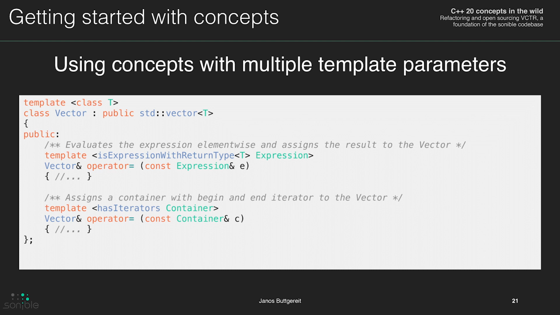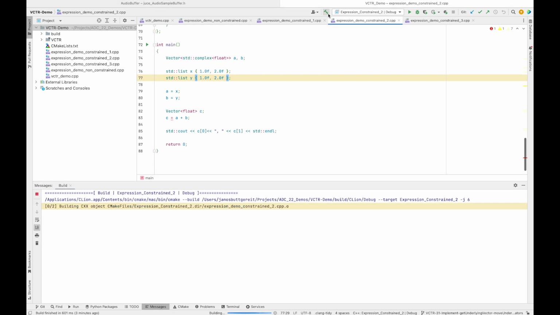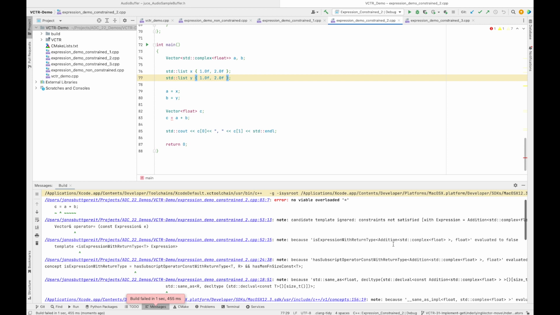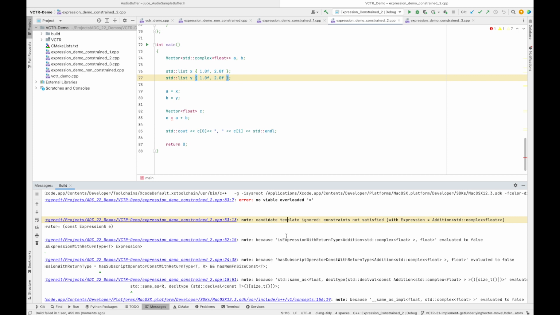And with this, I have it over here. We still don't get code that compiles, but again, we get a better compiler message, which is now candidate template ignored, constraints not satisfied with expression this and that.